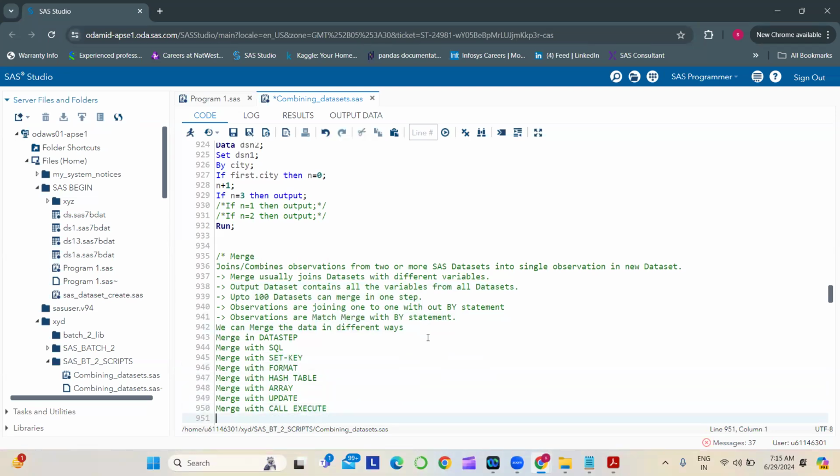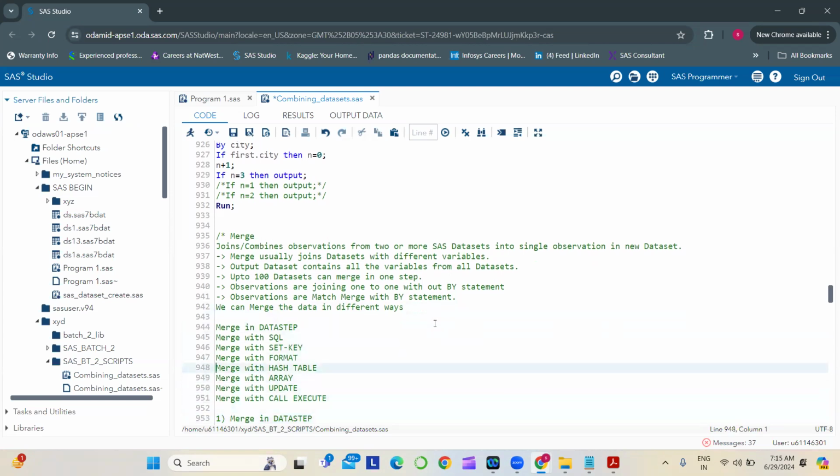We can merge in these many ways in SAS. One is the data step, which we are doing now. Then SQL merge, we'll do that too.